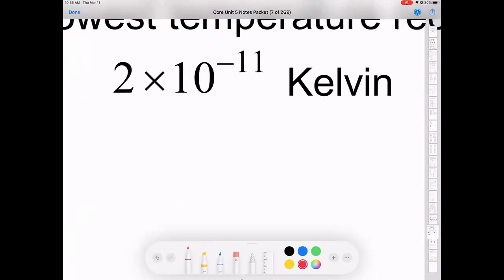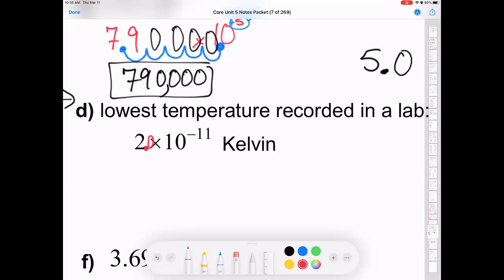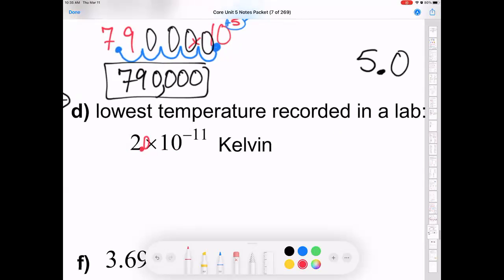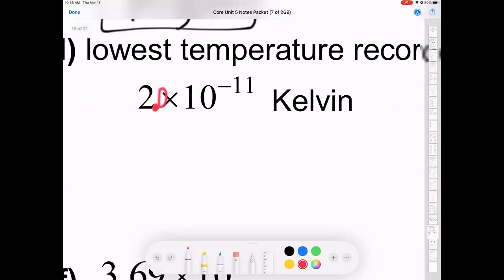Fantastic job to those individuals. Yeah, for our decimal place, it is after the 2. And then you can put a little 0 afterwards if you want. The reason for that is if we gave you like the number, well, we'll do like 7. 7 is the exact same thing as saying 7.0, right? So very much the same situation here. Anytime you're given just a number right there, just know that it's whatever that number is and then 0.0. All right. So we have 2.0 times 10 to the negative 11th power.